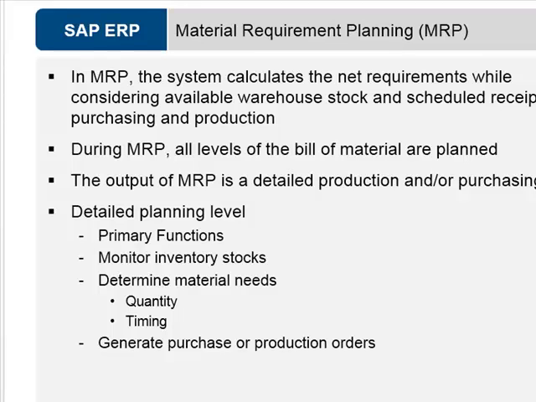So the output of the material requirement planning will be a production plan, but also there might be a purchasing plan if you do not have all of the items needed in stock. You will have to go to the supplier and send a purchase order to get these raw materials. To determine how much I will purchase and when I can start production, I need to look at my inventory. I need to look at all of the material that is needed at the lowest level of the bill of material, and then generate the purchase order. And based on when the suppliers can deliver, I will have my production order.